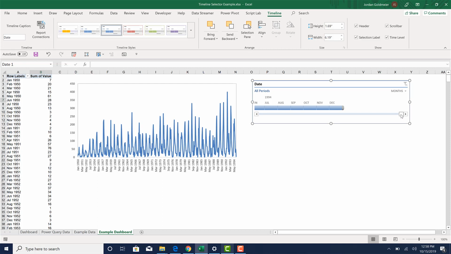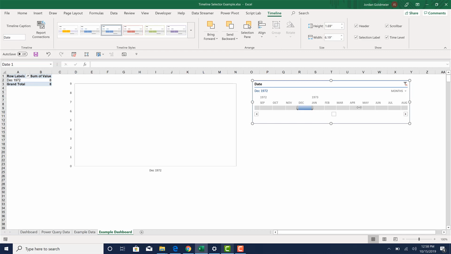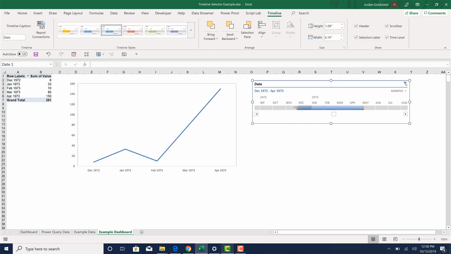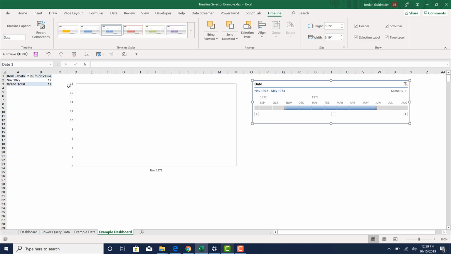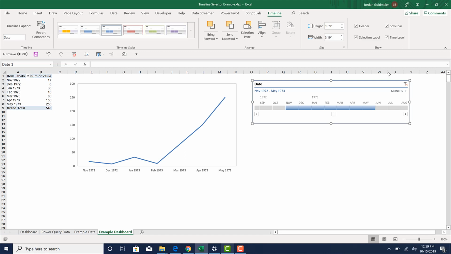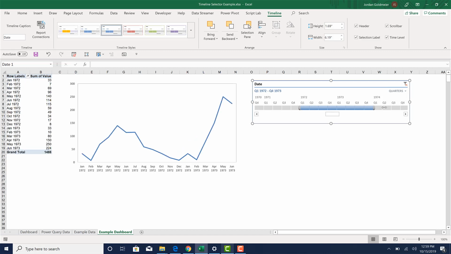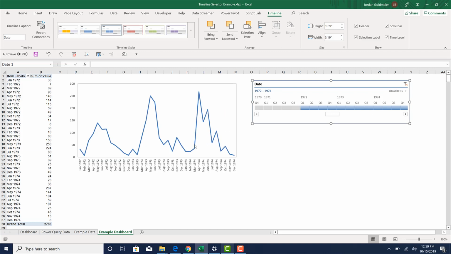One weird thing about timelines is it always starts over on the right with all this space. But watch what happens. I'm gonna start slicing here, and you see it's actually giving me the zoomed in version of what's over here. And if I go over here to months, and I don't want to deal with months because I want to look at something bigger, let's look at quarters like that. So look, this mechanism working perfectly. Look how quick it was to make something like that.